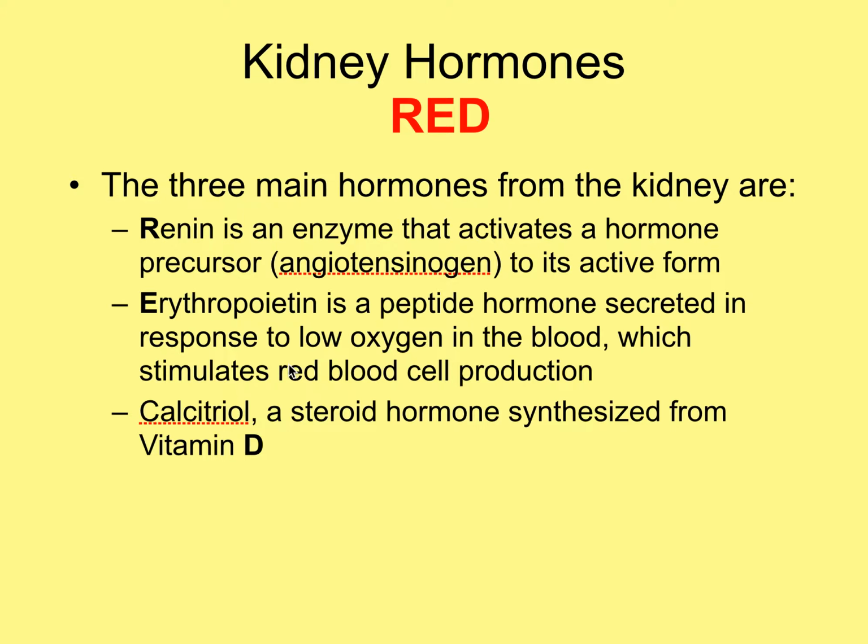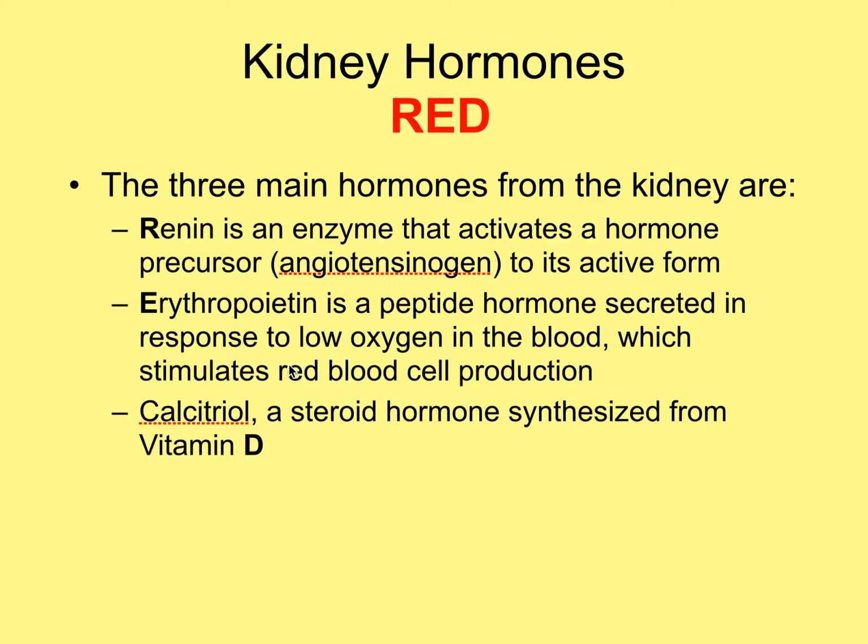For the kidney, this is important. I love this mnemonic because it helps with remembering the three hormones that are either released or activated by the kidney or at the kidney. So RED stands for renin, EPO, and vitamin D. Renin is an enzyme in a cascade we'll cover a little bit later, and it relates to blood pressure. So when I say renin, think blood pressure. EPO, or erythropoietin, is associated with increasing red blood cell production, and calcitriol, or vitamin D, calcitriol, is associated with increased calcium absorption from the gut.